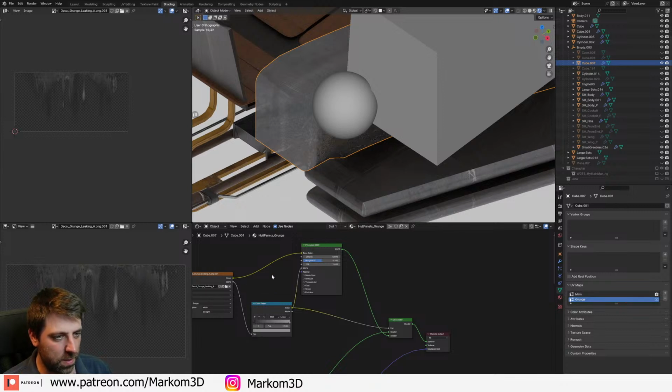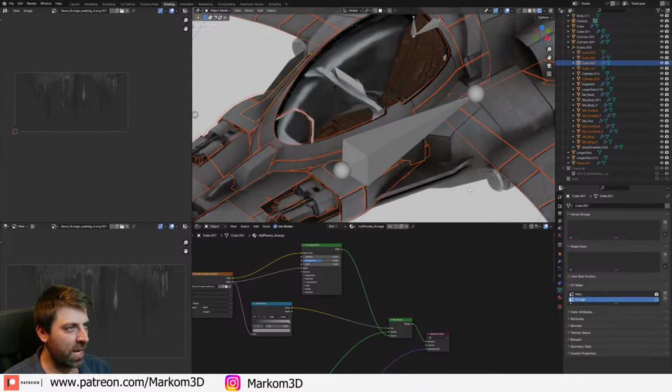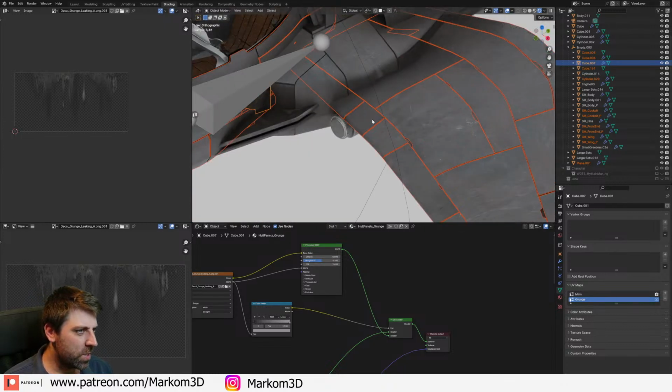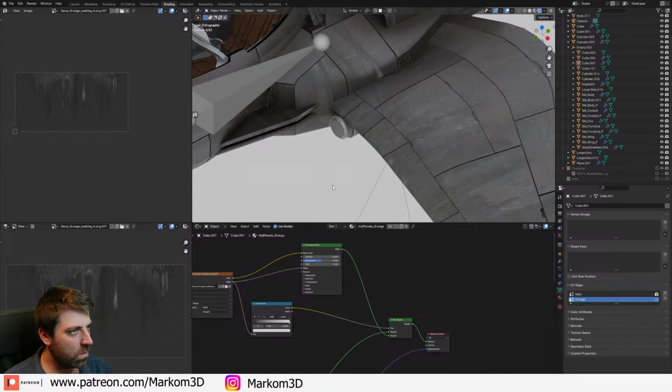This here matches how much... Alright, sure, let's go with that. Did it fix it, though? Let's go on Alt-H. Do we still see grunge? We still see a bit of grunge. So if we just increase that... Do we go black or do we go white? Nice. Okay. Good to know.